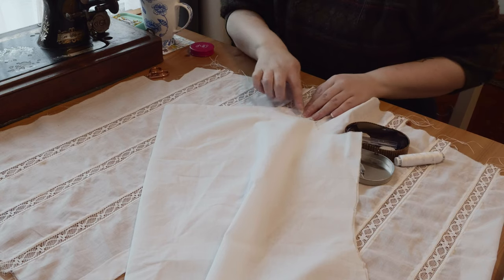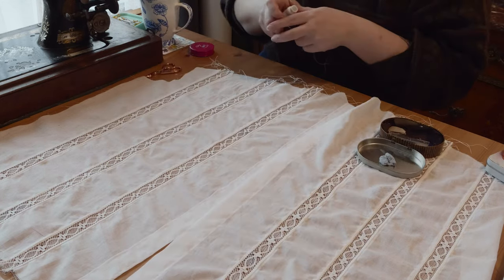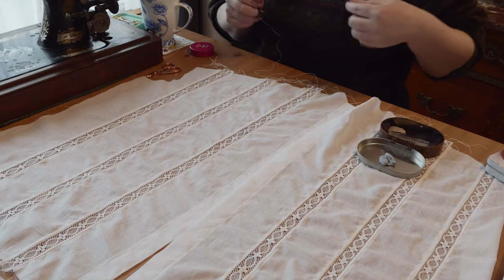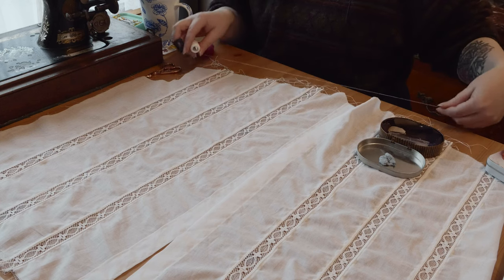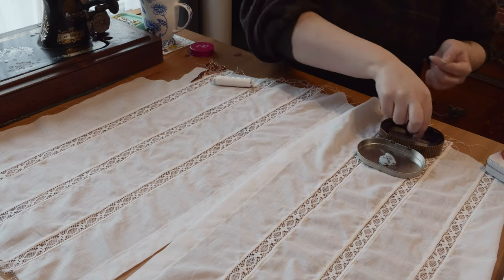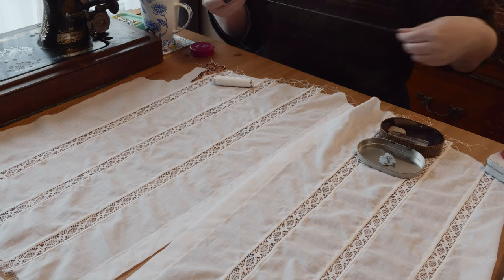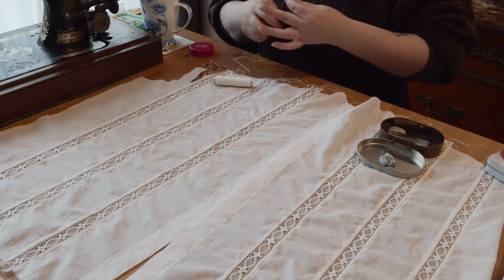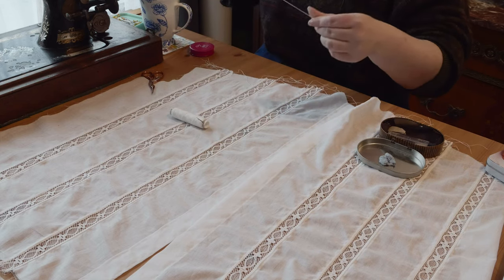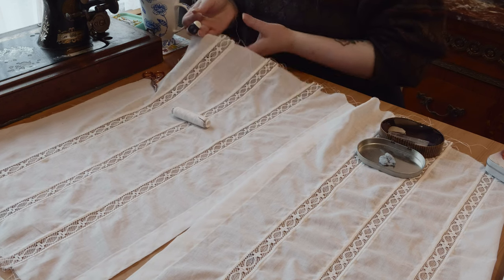Gather the front, gather the top here, gather a little bit of the waist. You can do this on the machine, but I can't be bothered changing the stitch length on my 1896 machine because that takes ages — it's not as easy as just pushing a button like a modern machine. If you were to do it by machine, I'd use about stitch length five. Make sure not to fasten the thread, otherwise you're going to have difficulties with the gathers. If you're doing it by hand, you can add a little knot at the end of the thread.